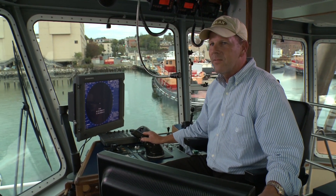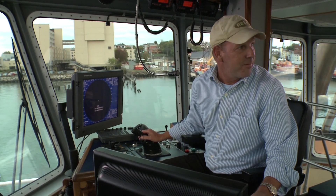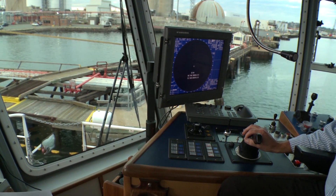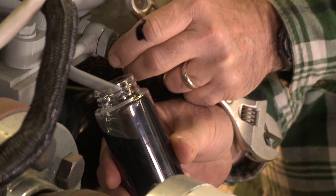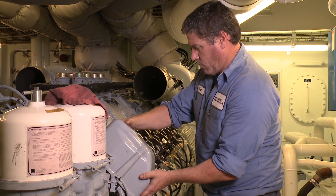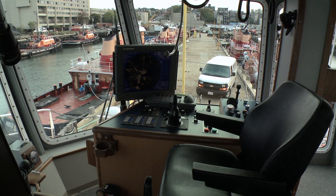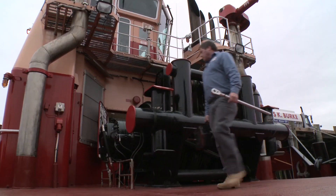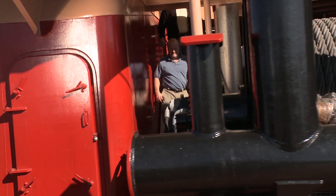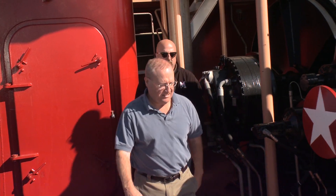We want reliability and responsiveness. When the docking pilot says, 'I want you to back full,' he doesn't want you to back full 60 seconds from now — he wants you to back full right away. And when you push these things down, they respond very, very quickly. The reliability is excellent. The German engineers did a very good job designing them for maintenance procedures — everything's very well located. There's a valve right on the side of the engine for draining each row of filters. The way we got comfortable immediately with MTU was the fact that they were willing to be here for us 24 hours a day. We planned for potential future emergencies, and I can't say enough good about our MTU distributor — they're very responsive to our needs.